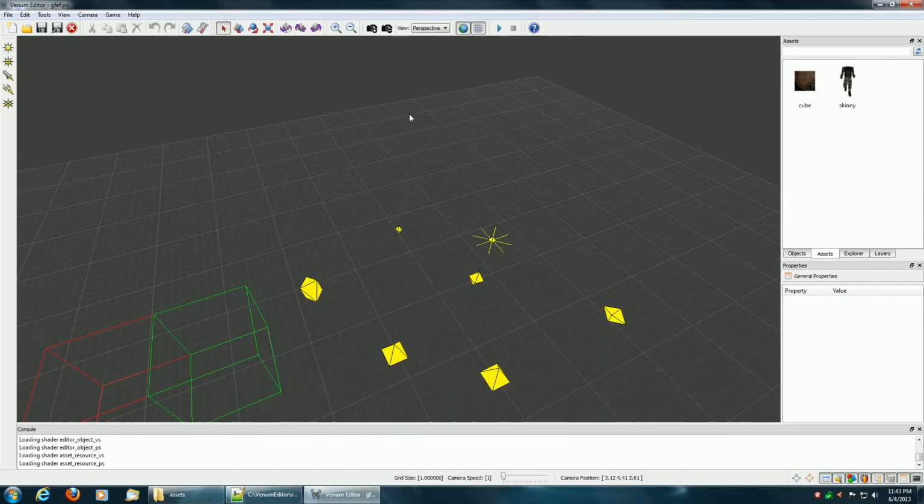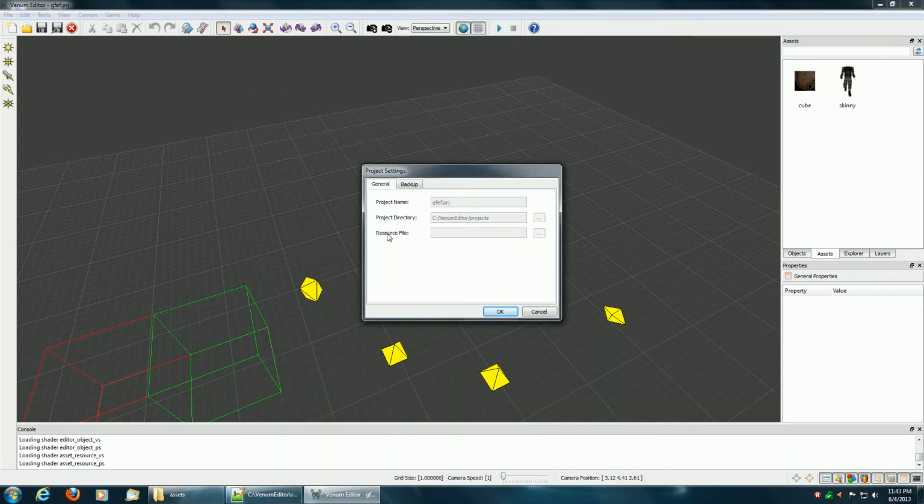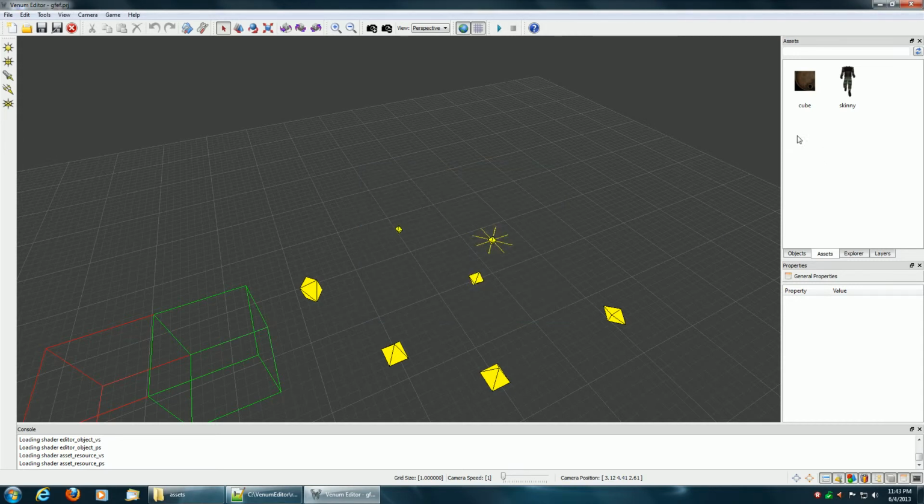Another thing I've done, if I show the project settings, is I'll allow you to create your own project-specific resource file that gets loaded when you load that particular project. So for example, if you have a winter level, you will have a winter level resource file which will load specific assets for that project. That way, when you have the winter level, you won't have jungle-based assets showing up in the panel when all you need is winter-based level assets. And that'll reduce the number of asset icons that show up here, and it'll just make it easier for the artist to focus on the task at hand.